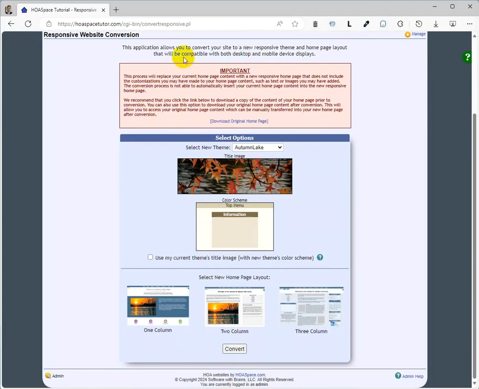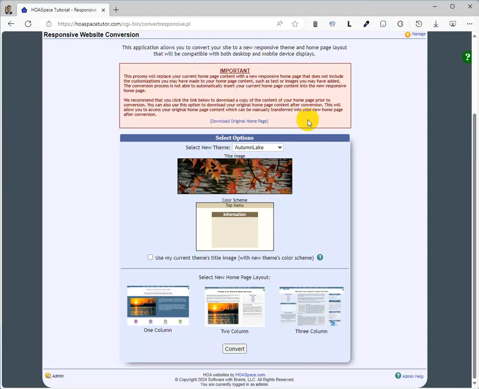One warning that it does tell you here is that if your homepage has custom content, it will be replaced with a default template. That's because the homepage template has to be designed from scratch in responsive HTML code. There really isn't a good way to take existing content, an entire HTML web page like your current homepage, and convert that to responsive without manually editing the underlying code to work a certain way.